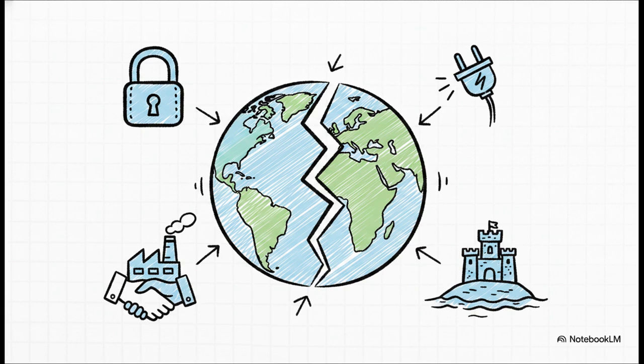Nations are terrified of waking up one day and finding themselves cut off from global commerce by foreign sanctions, so they're building backup networks. Third, securing supply chains. You've probably heard the buzzword friendshoring. That's policymakers trying to bring manufacturing back home, or at least moving it strictly to allied, friendly nations. And fourth, achieving economic autonomy. A lot of countries are actively trying to break their heavy reliance on a single dominant foreign currency, specifically the US dollar, when they settle international trade.